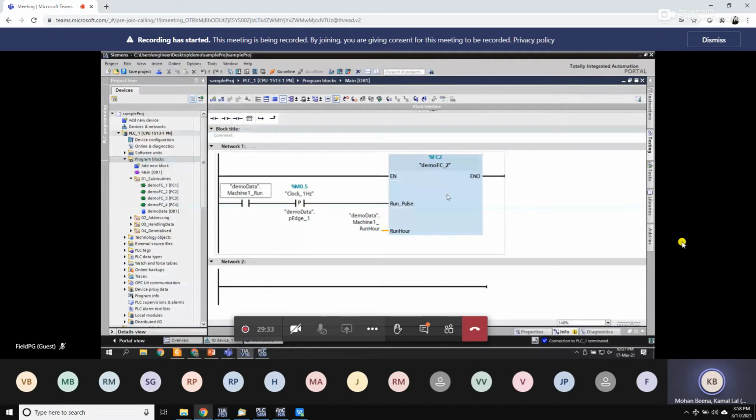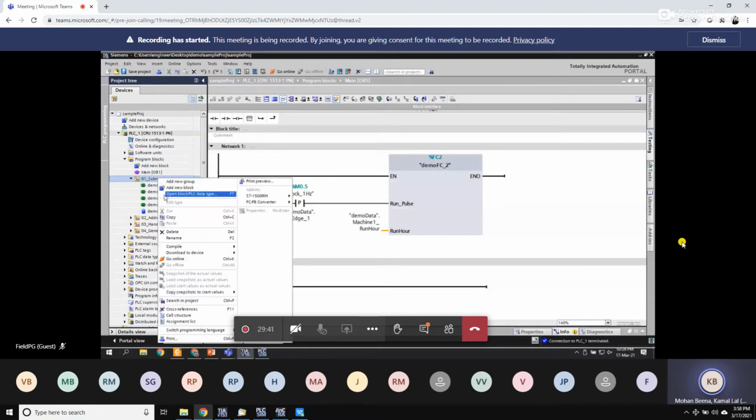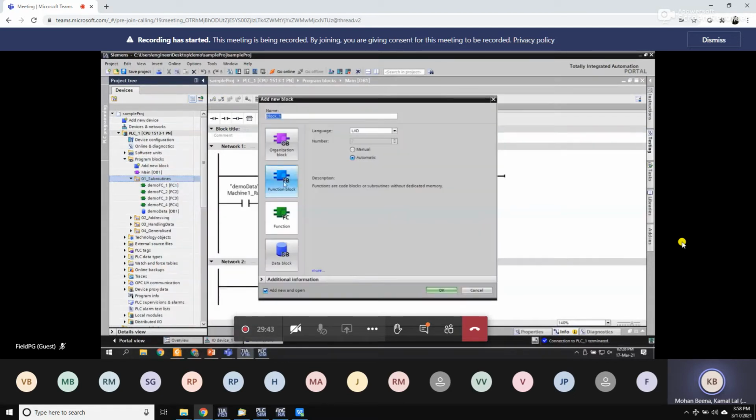So at least let me show you whether the FB in this case, with the same logic, will work or not. Now to show that, I can create a new block here like this. I'll call it some name, but I'll make it FB. Copying this is a huge task for me.